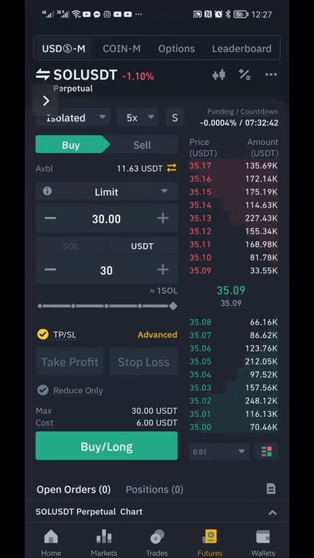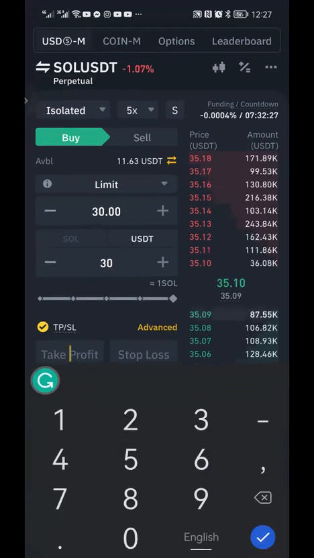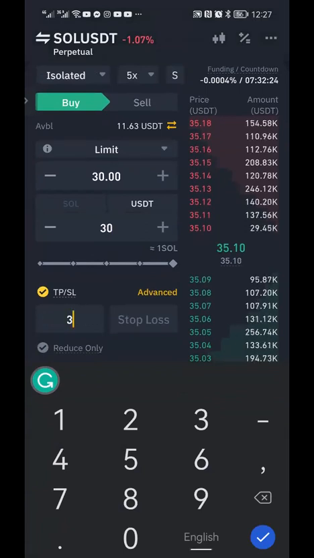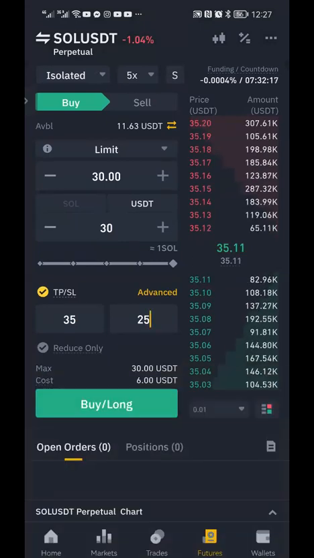Now we know when we are buying, stop loss is below. When we are selling, stop loss is above. So now we assume that as our trade is 30.0, our TP, let's say we are giving it 35. And then let's say our stop loss, we are giving it 25. Now, if this value is already given to you, you just input what is given to you. But if you do the analysis, then you have to input your figure based on your technical analysis.